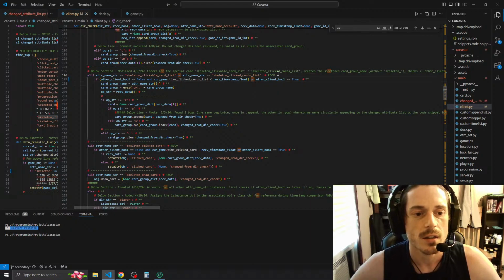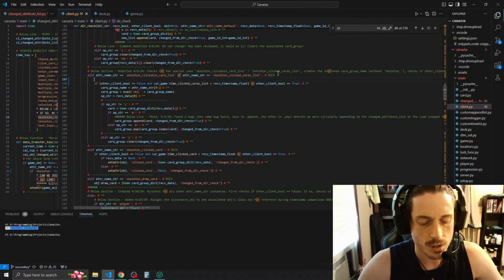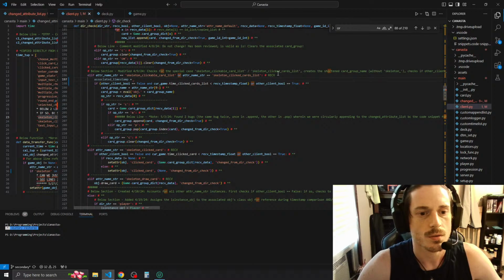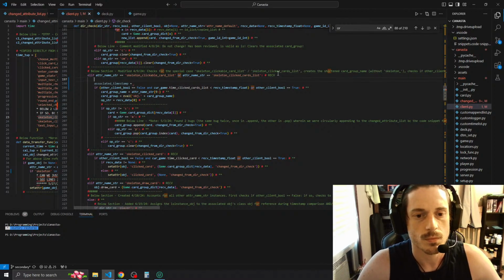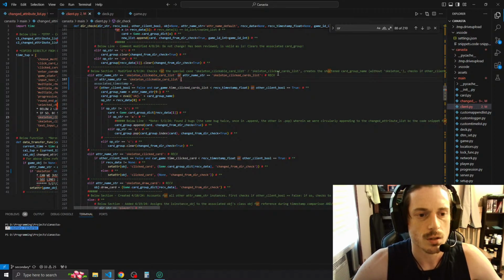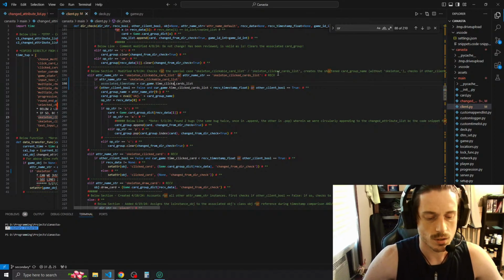is modify this to be, oh, here's what we'll do. We'll say associated timestamp equals, if adder name string is equal to this, then the associated timestamp is going to be the current game dot time clickable card list.